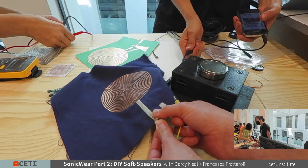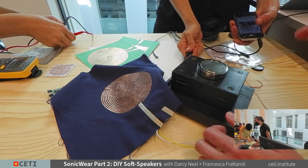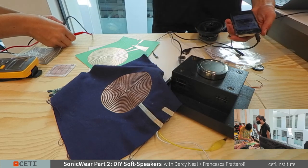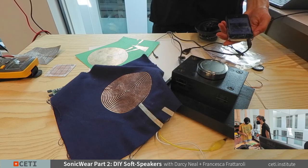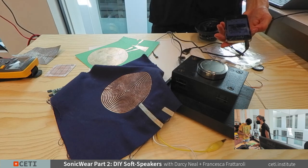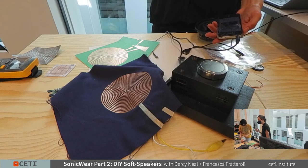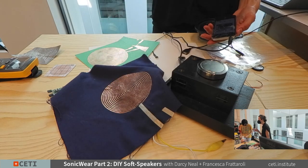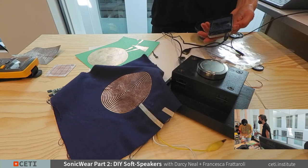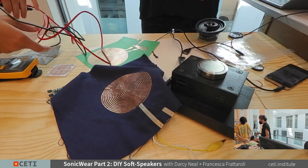Oh, wow. If you don't want it to resonate, is there any way to, for example, if you don't have a sports wearable for a sport, but you just want to have sound, but no resonance and no movement? It's going to move a little bit no matter what, because that's how the sound is being produced. That bouncing is pushing the airwaves out, so it needs to be able to move a little bit.